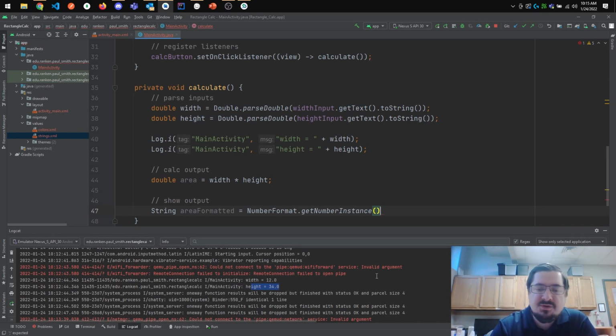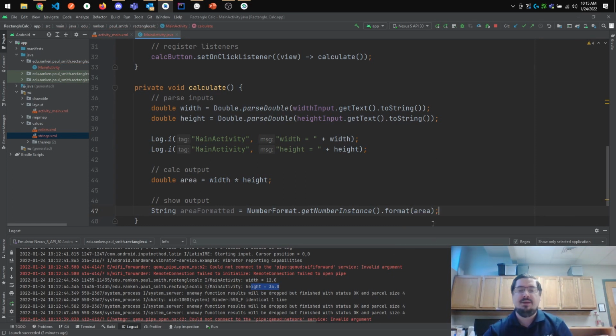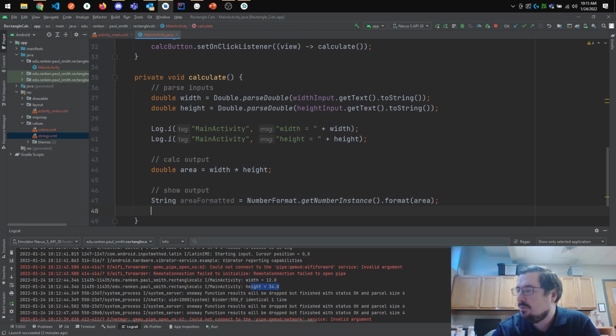Okay. Now, because I'm just using this once, I'm going to go ahead and directly call format, and I'm going to format the area, and that's going to take it from being a double into being a locale specific string. So that's going to put in periods for the decimal place, commas for the thousand separator, or let's say this was running on maybe an EU locale, then it would do the reverse. You know, it would put maybe commas as the decimal separator, or periods as the thousand separator, and similar behavior like that.